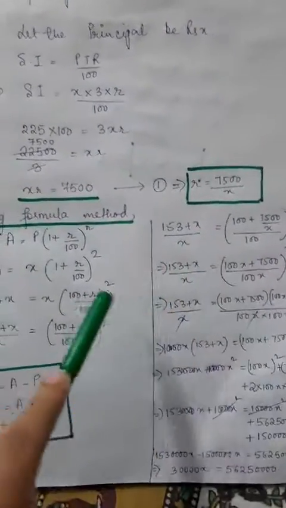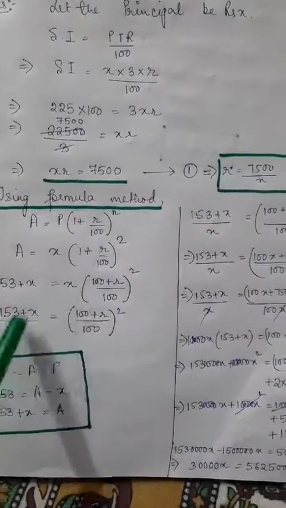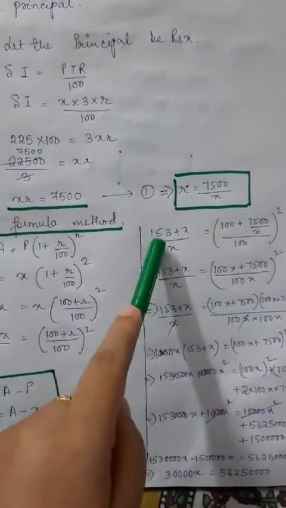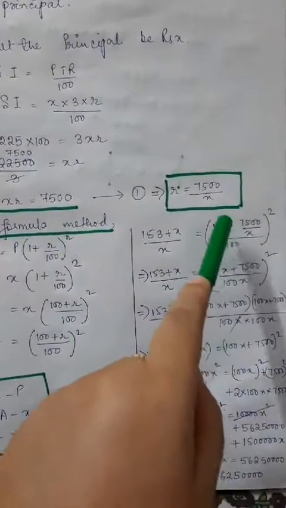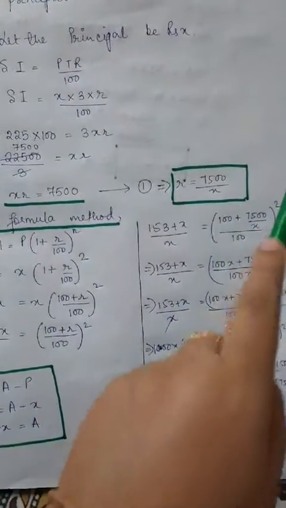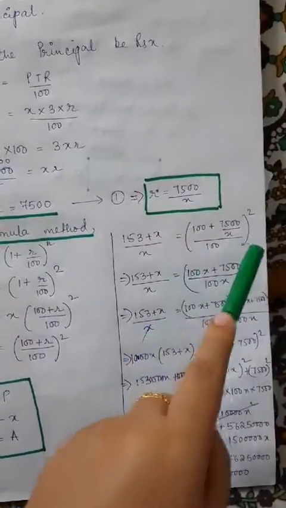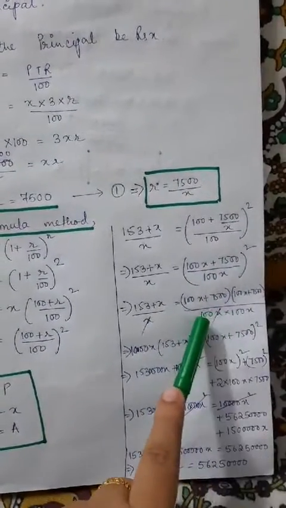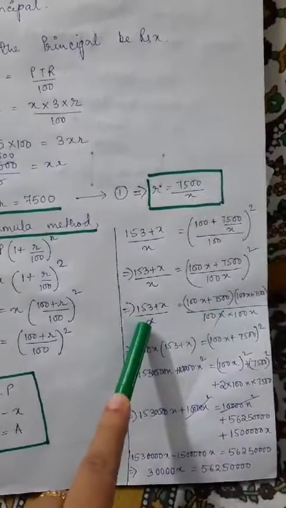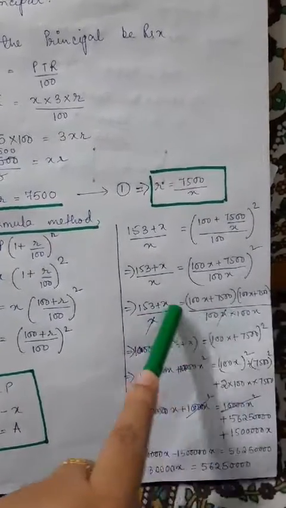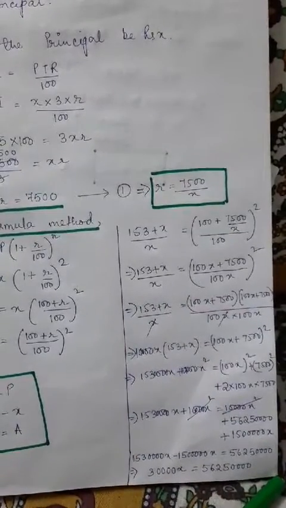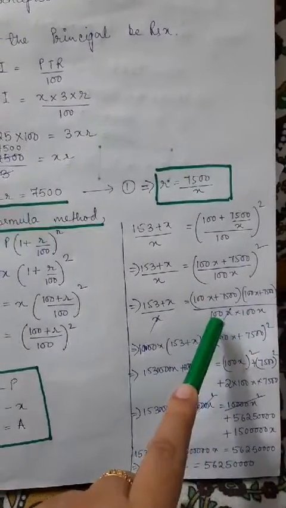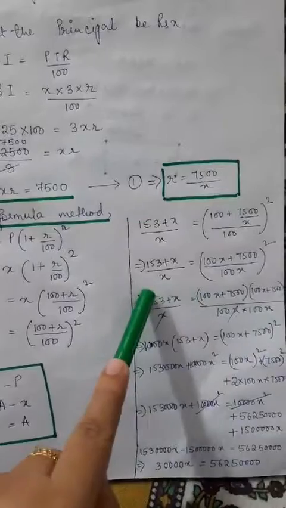I bring this X that side. Here I have an X. I bring it that side, divide by X. Now this is a very complicated calculation. See this calculation very carefully. Numerator will be square, denominator will be square. So numerator square, see I have done it, numerator square, denominator square. 100x into 100x. X gets cancelled. Sorry, I bring this 100 into 100x, that is 10,000x to the other side of the equation.